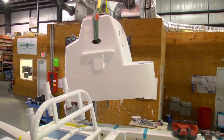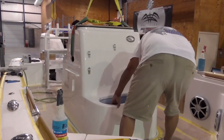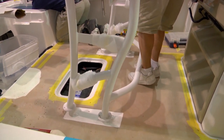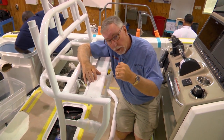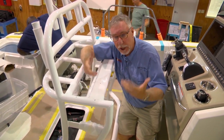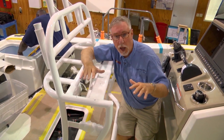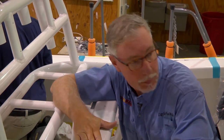Assembly continues as the console, T-top, and leaning post get mounted. A combination of high-strength adhesive and stainless fasteners secure the console. To prevent galvanic corrosion — which can occur when dissimilar metals make contact — Craval through-bolts the leaning post to backing materials made of phenolic instead of aluminum. A lot of manufacturers will put a metal backing plate under the deck and fasten through that way, but that potentially introduces galvanic corrosion. Instead, Craval resins pieces of structural phenolic material into the hull and deck, eliminating the potential for galvanic corrosion, and then taps through into the phenolic to fasten the leaning posts and T-tops.